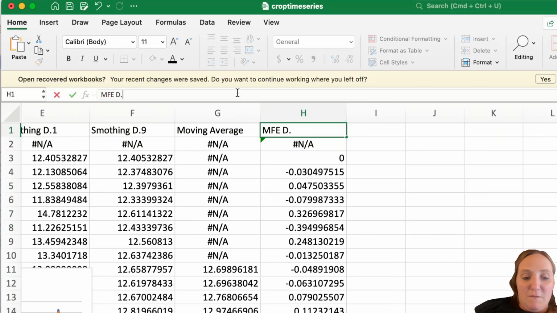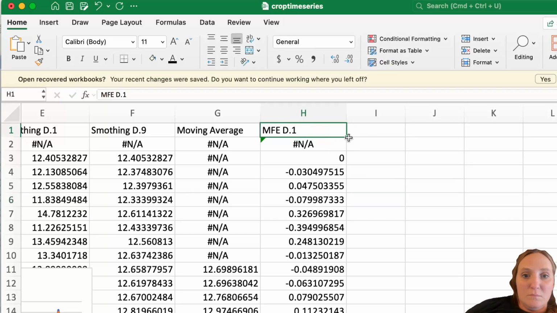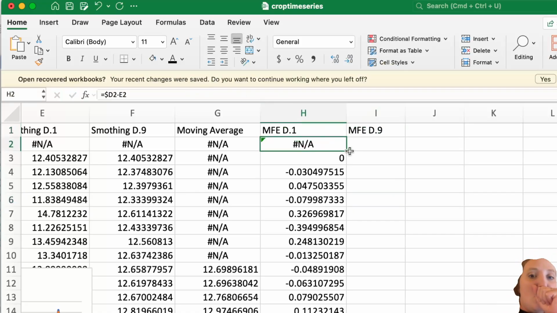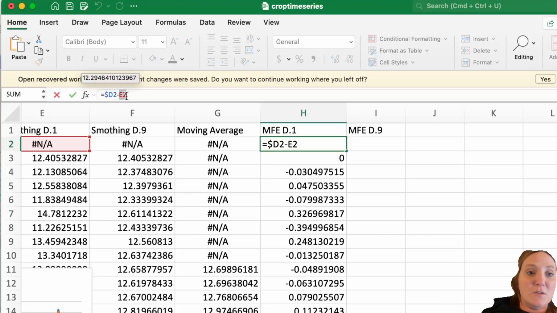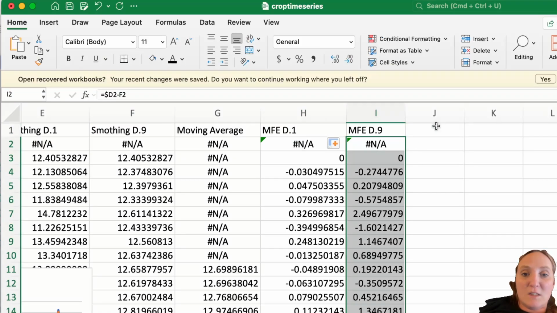So do dampening factor 0.1. Move this over. This will be for 0.9. Because we put this $D2 minus E2, we can now move it over like so and do the same thing here. Click this button and it drags it all the way down.